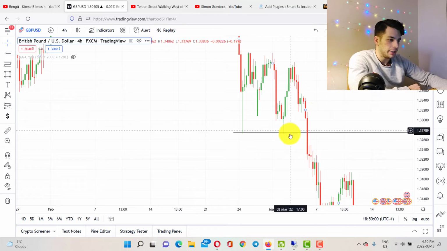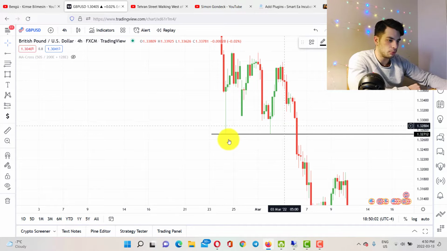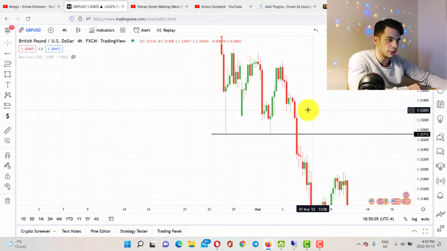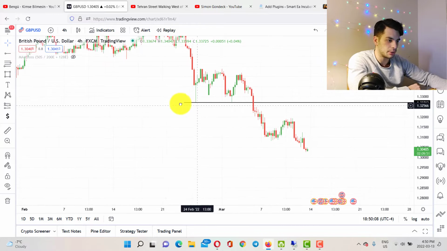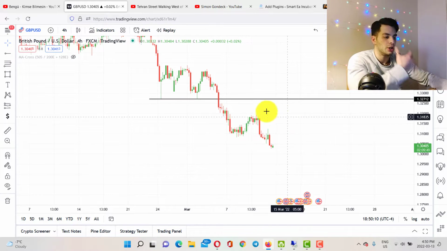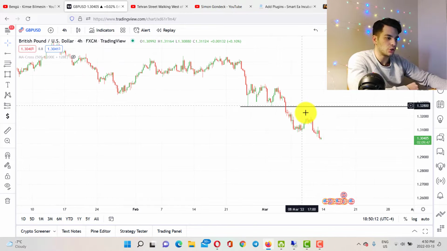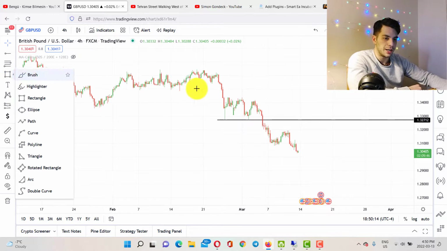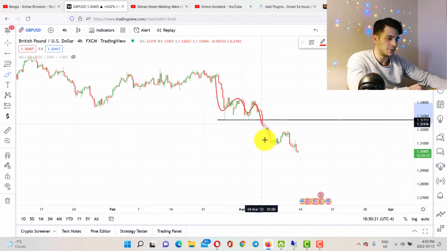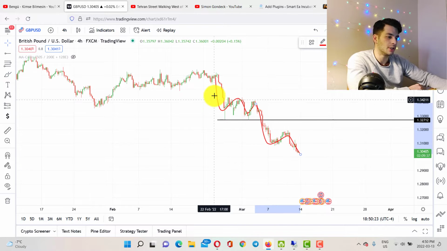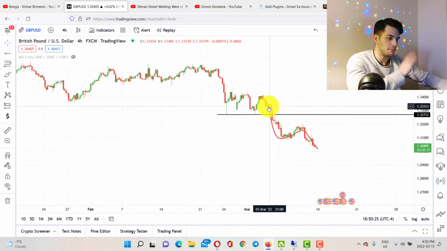So here we had a very strong support level that has so much liquidity around, and we actually broke below this level. So all the liquidity has been grabbed. We had a huge break of a structure, so the market is now downtrend. And if you zoom out a little bit, you can actually identify the trend of the market by using this tool here. And you see that you're creating lower lows and lower highs. So the trend of the market is definitely a bearish market.